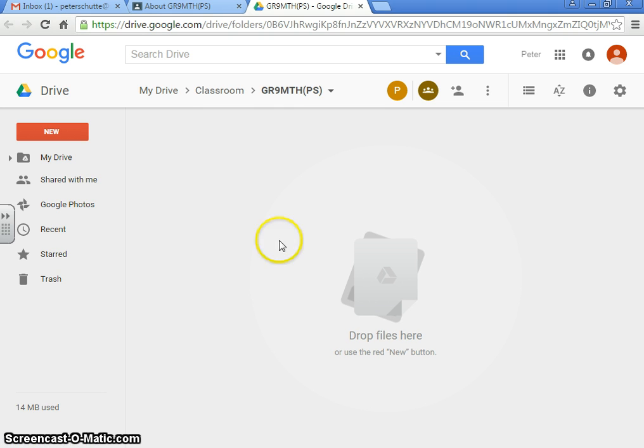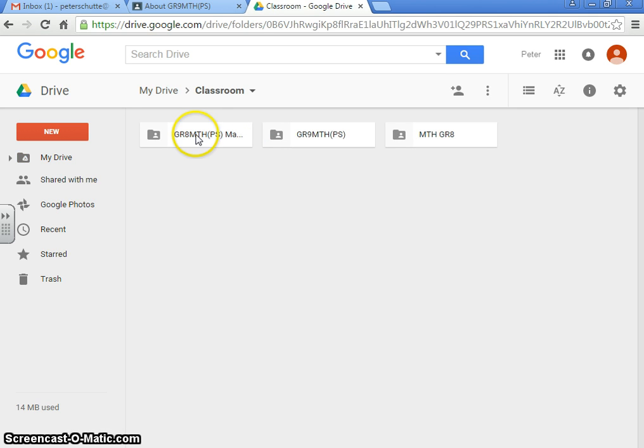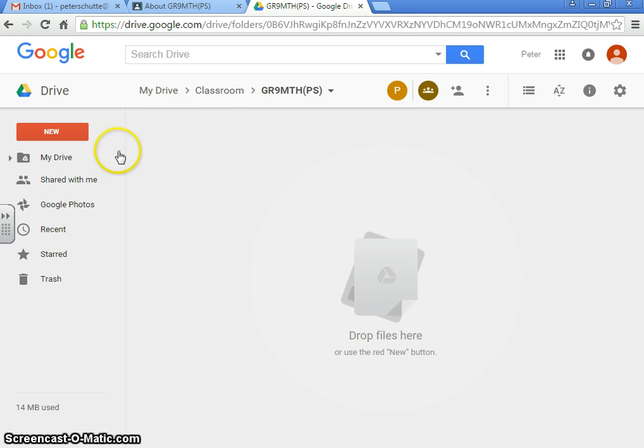I'll just zoom out for a moment and go to the My Drive hierarchical view. You'll see that there's a folder called Classroom that's been created automatically. And inside Classroom, there's one old class here, but you can see there's my grade 9 maths class. And if I go into that, then I actually have a class folder set up already for me, which is really, really nice, and it makes managing documents so much easier.